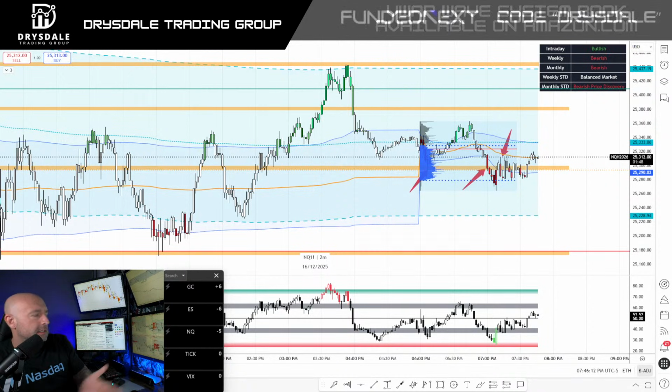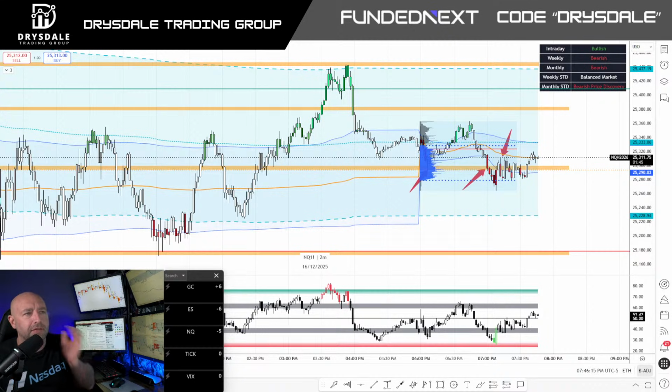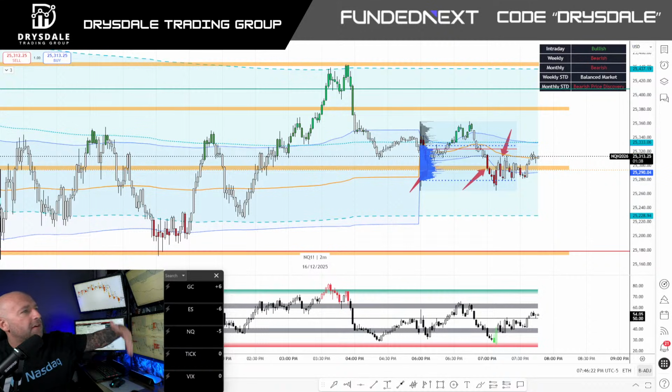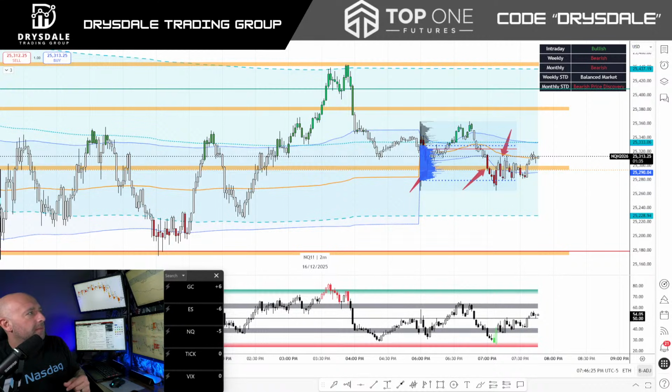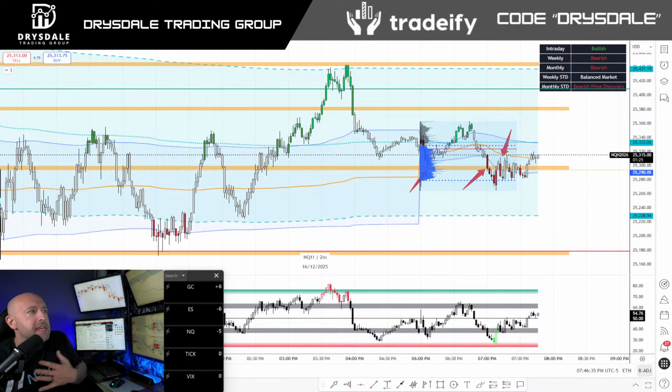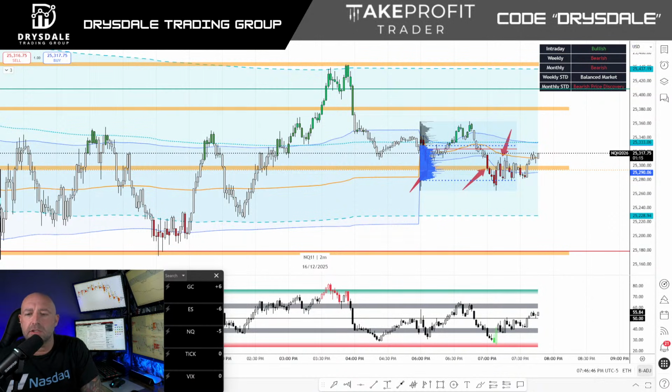One thing I noticed, usually that's the biggest difference, is there'll be a different point of control, which doesn't really matter to me that much because it's more the structure I'm looking at. High volume nodes, low volume nodes. That's really what I'm looking for. And I can see that easily in TradingView. You can see where the LVNs and the high volume nodes are. And I don't really care which peak on the chart is the point of control. I just care where the highest volume areas and points are. It doesn't need to be the official point of control for the day. I can see that quite easily. So it's a good question. Generally not an issue.